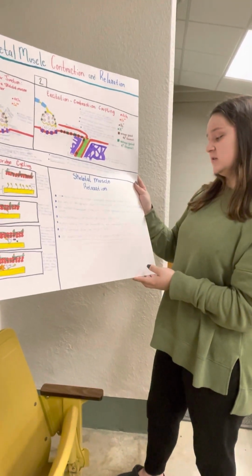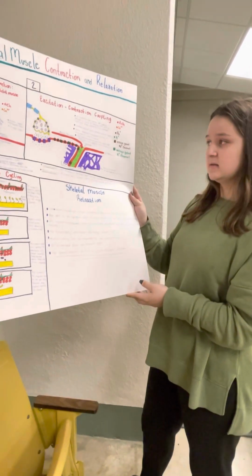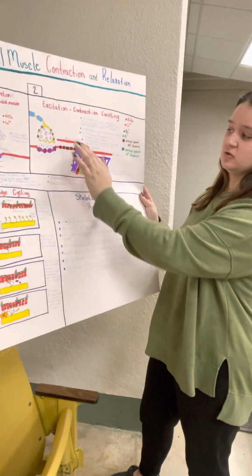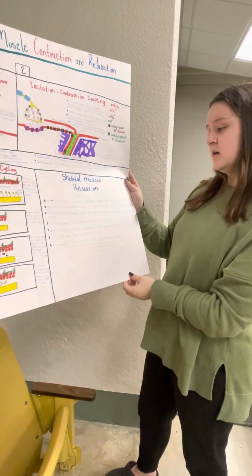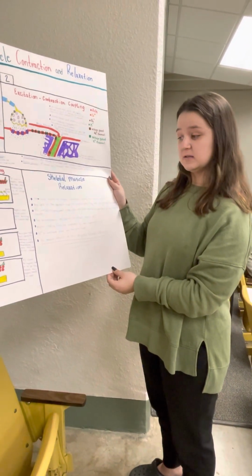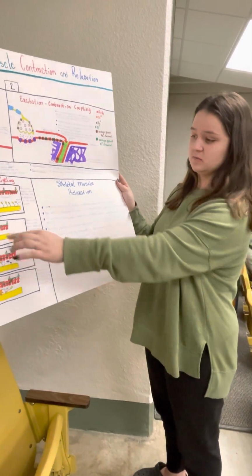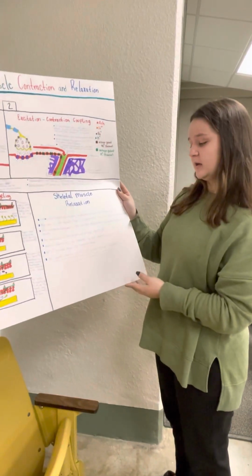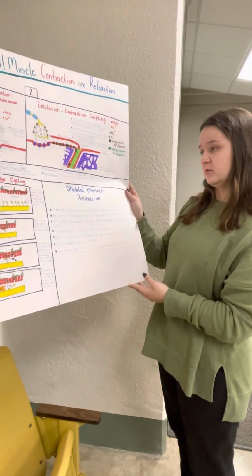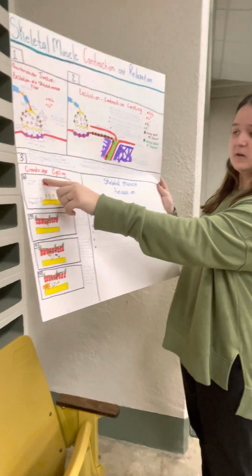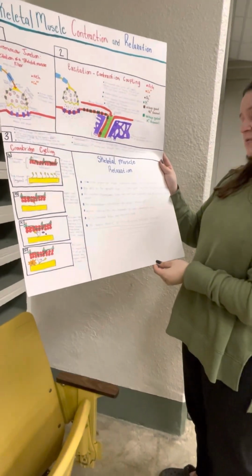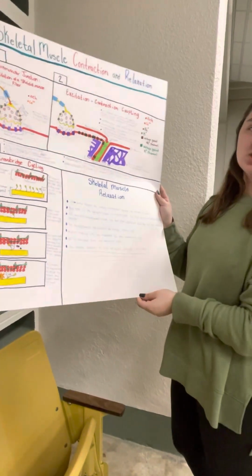The end plate potential and the action potential cease. So end plate potential and the action potential no longer happen. The sarcoplasmic reticulum no longer releases calcium. Myosin binding sites, which are right here, are recovered by the tropomyosin wire. Calcium is removed from the troponin lock. As you can see, the little calciums are right there. And the muscle returns to its original relaxed position.